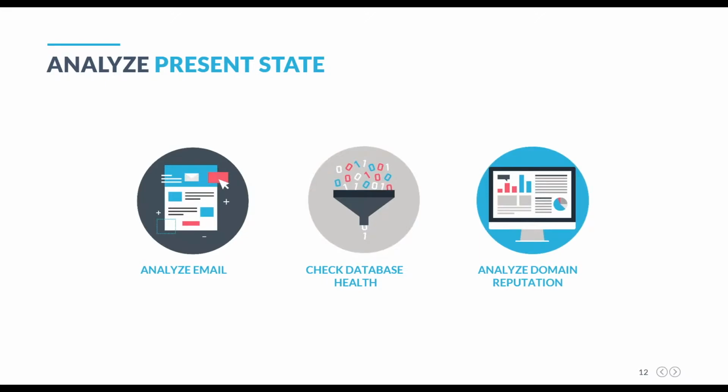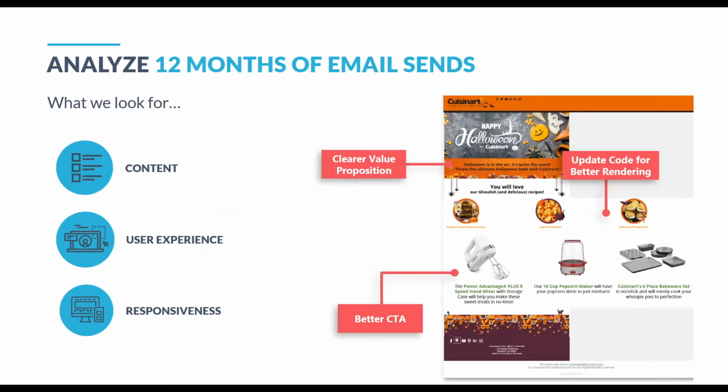So we started by conducting an in-depth look into all aspects of their current email marketing. This holistic approach is typically preferred since it's usually not one big issue that tanks deliverability. We need to look at everything. During this phase, we audited the email templates, their database structure, and we reviewed the performance metrics in their previous ESP, and conducted rigorous diagnostic testing to analyze their domain reputation. Ultimately, starting out, you have to do a lot of research, a lot of background work to identify what the causes of the issues are.